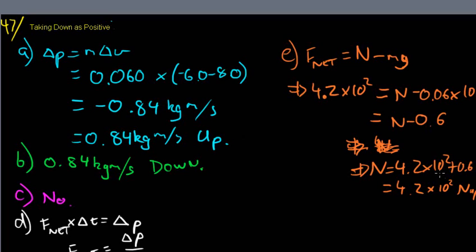Now, why doesn't it make too much of a difference is because we've got this scientific value. If you want to round it and make it more specific, you can, but you're also welcome to complete it like that, and that will give you your correct answer. That's the actual answer and solutions for question number 47.